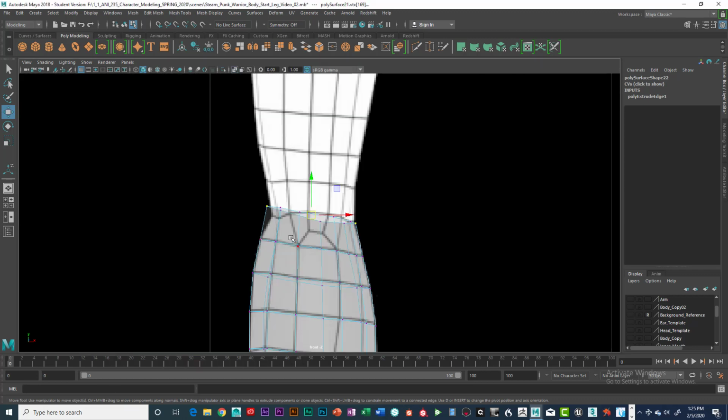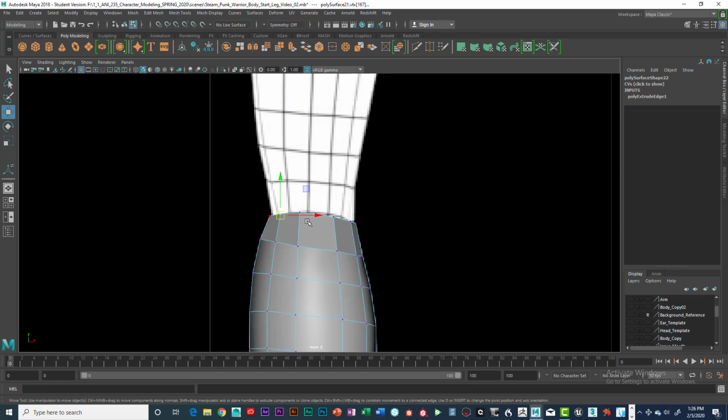And from the front view, I am going to move some of these vertices in and just follow that edge. Now if I hit the 5 key, you can see, let's turn X-ray off. You can see where I'm at with this row, and we're doing pretty good. So I'm just going to move these vertices around here a little bit. Again, if you move down and up again, you can see that there's the back of the leg, so I know where that is.